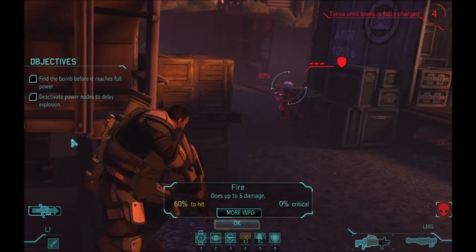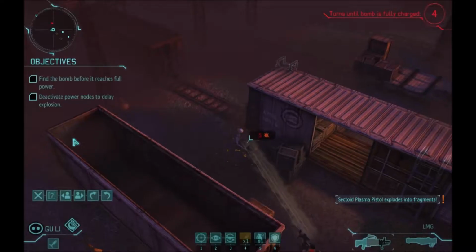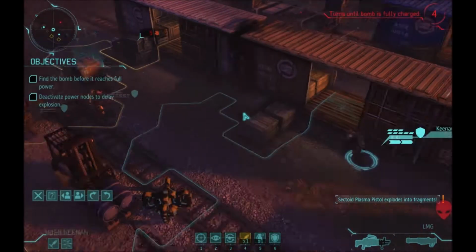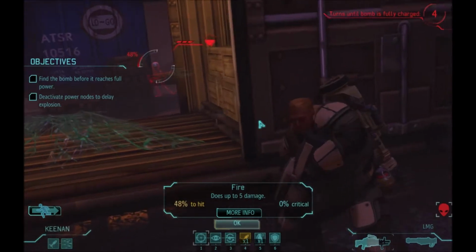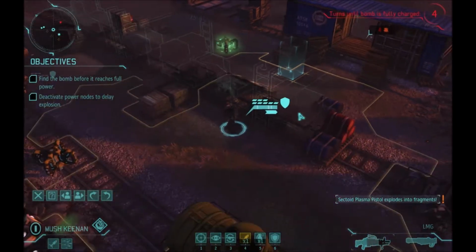There, do we still have him in sight? We do, at a 60% chance to hit, and yeah. That son of a bee is going down. That was a 5 damage hit, that was nice. 48% from Keenan, and he looks like he gets a kill too. See you in hell. Nice.